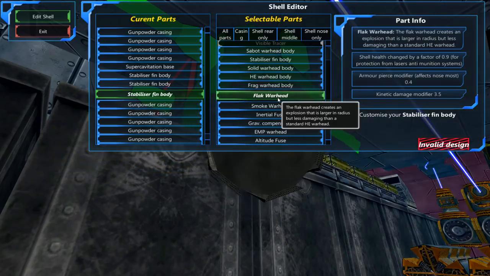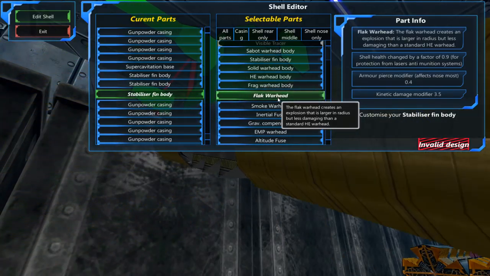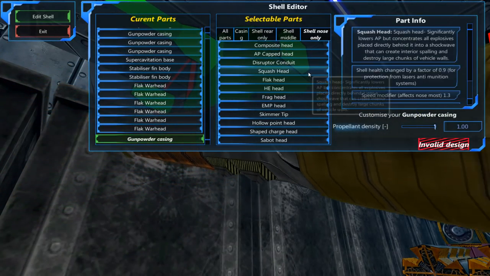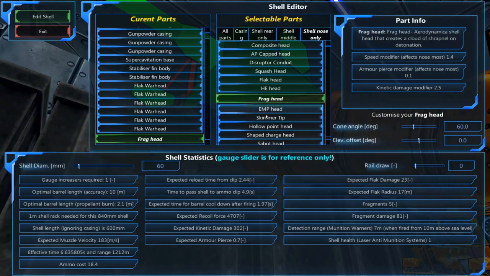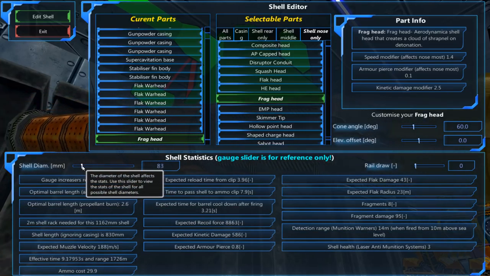I'm thinking flak, because what we're dealing with mostly is flyers, which are fast and hard to hit. So we can build a bunch of these things on it. Make them go as quickly as possible. That could work. Let's see, effective range, 1200 meters.